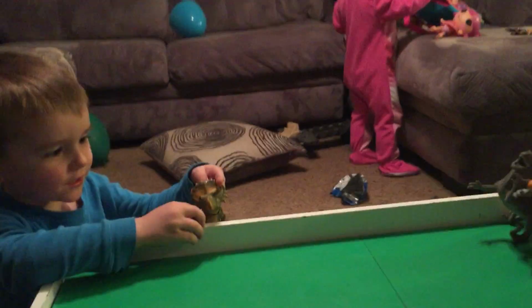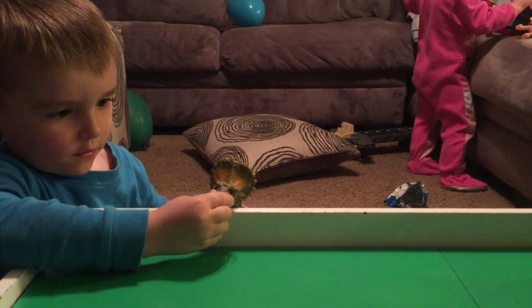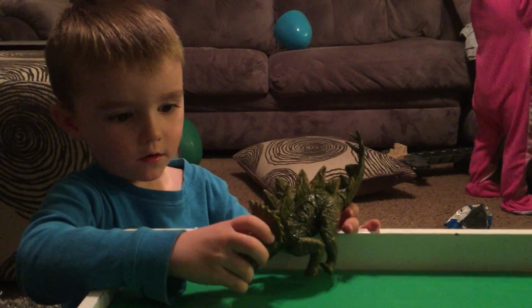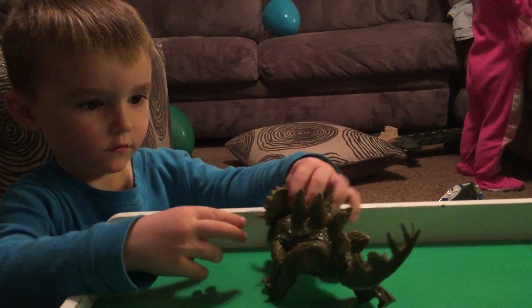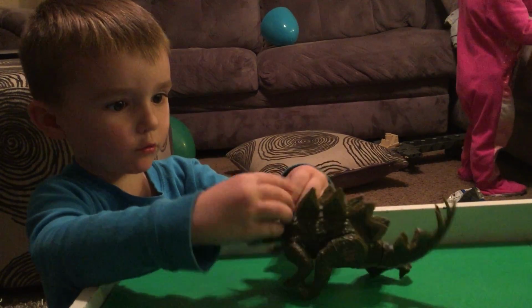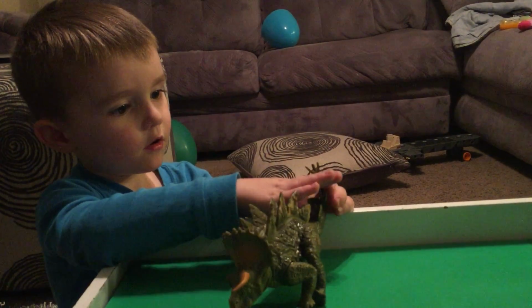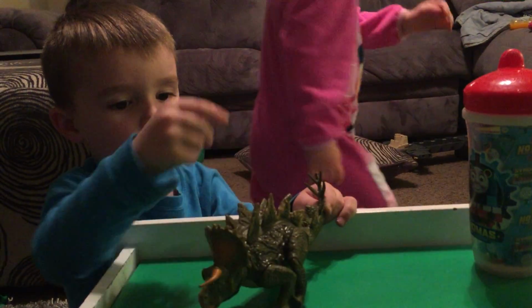What's peeking out? What is that? He's missing a horn. I know, because the hot lava took it off. The hot lava, the volcano right there. The volcano erupted on there. So what is that? I'm a Swiostegosaurus. Explain that. What does that mean? What's its head shaped like? A Swiostegosaurus. And what's its body? Has points on there. So what is that part of his body? Stegosaurus. So he's both a Triceratops and a Stegosaurus.